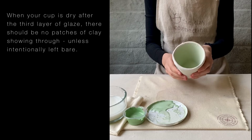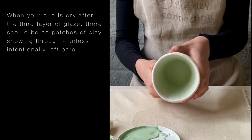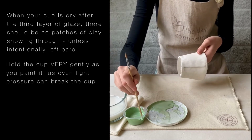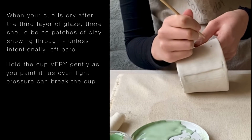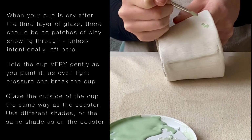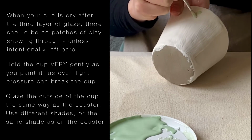When your cup is dry after the third layer of glaze, there should be no patches of clay showing through unless intentionally left bare. Hold the cup very gently as you paint it, as even light pressure can break the cup. Glaze the outside of the cup the same way as the coaster. Use different shades or the same shades as on the coaster.